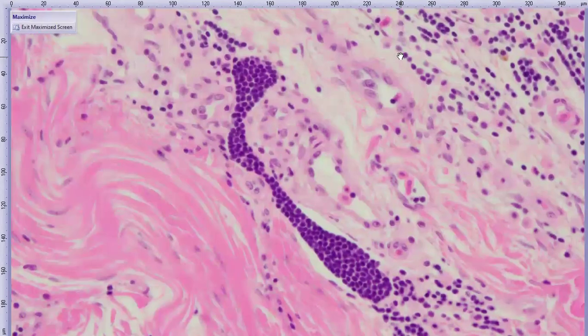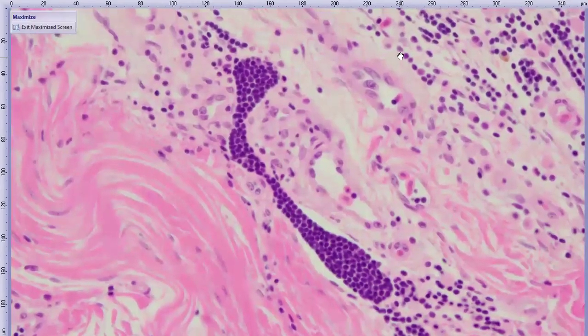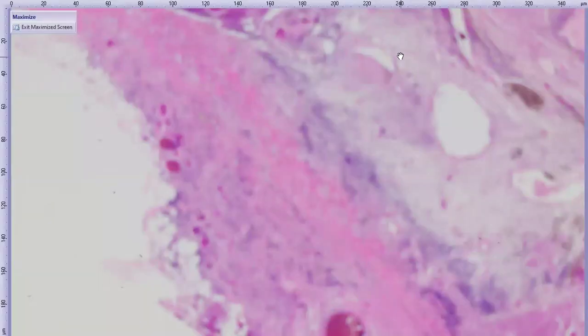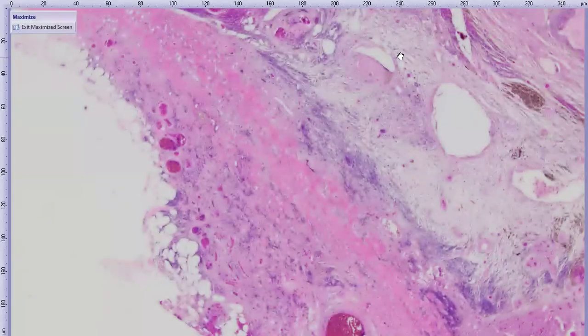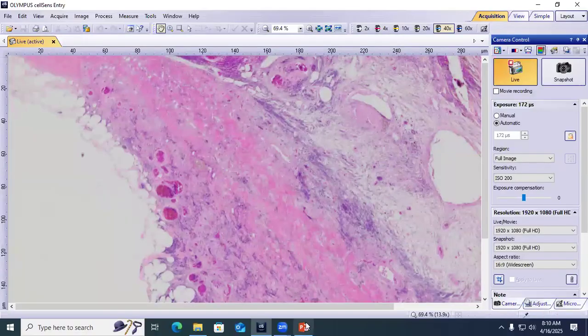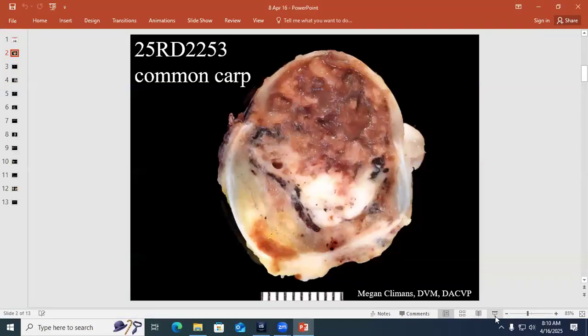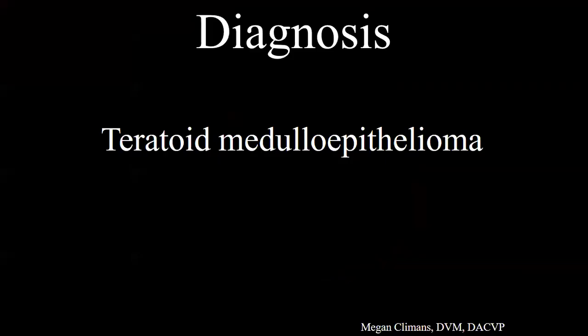It could just be reactive still, but we suggested that they check this fish's blood work to see if there's anything unusual circulating in the blood in general and not just responding to this one trouble spot. Because maybe we could think about some sort of neoplastic lymphoproliferative population. But that was a differential on this case. And the main thing of interest was the tumor. So now that we've been through all the extras in this fisheye, we'll head back to our gross image and then show you the main diagnosis.